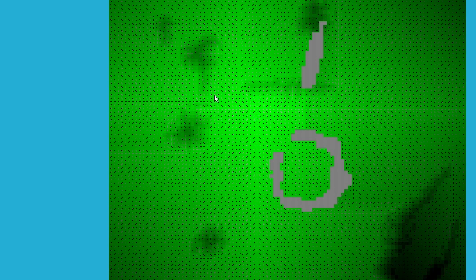We'll go and remake these units again, show you them going through this bottleneck. So this kind of represents flow fields.